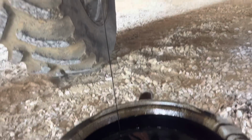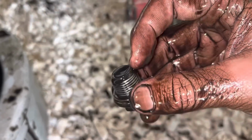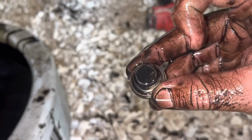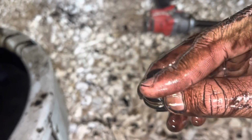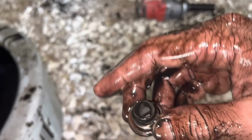I was worried that those were metal shavings at first, but they're not, they're just bubbles. That was a little concerning to start with. But I always check the plug for metal shavings. In this case, there's a little bit. Nothing too bad.